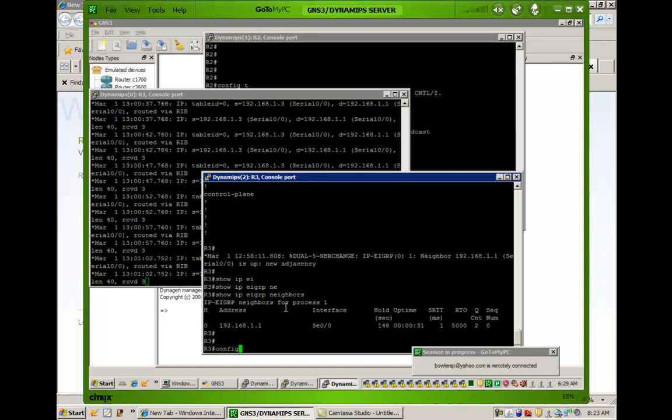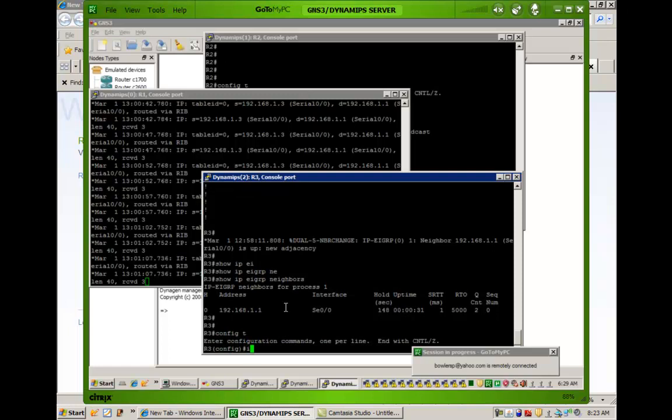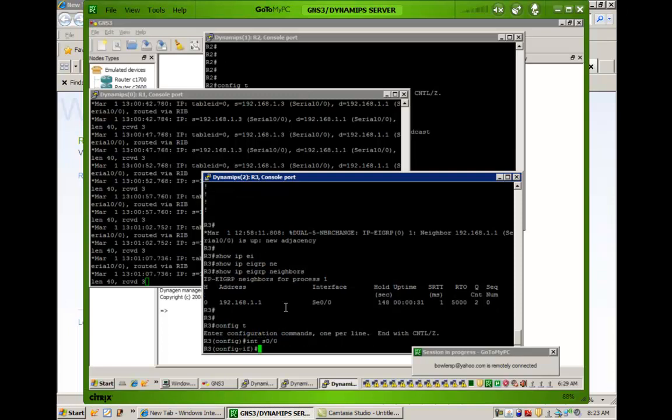So again, the keyword broadcast in this case is going to allow us to forward broadcasts over our frame relay link when we have our connection here with the frame relay map IP. Again, all we need to do in this case is set up the keyword broadcast to our neighbor router 1.